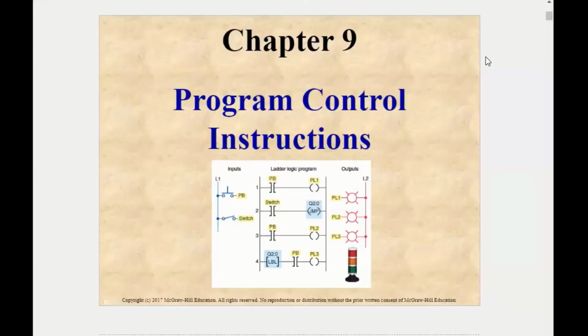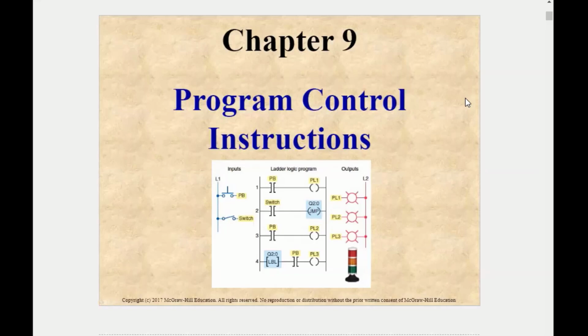Instructions. So, program control instructions. Once again, the lecture we're looking at applies the same in principle as if you were doing the software, but the syntax and the way the instructions look might be different, because the lecture material uses a slightly outdated version of the software. So just be mindful of that. There's a little bit of a transition between what we talk about and what you're going to see.